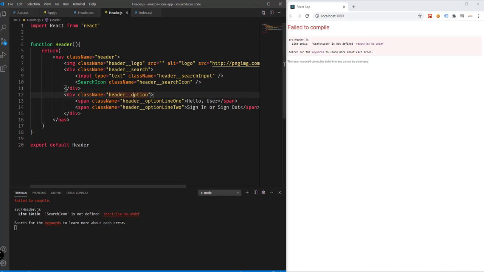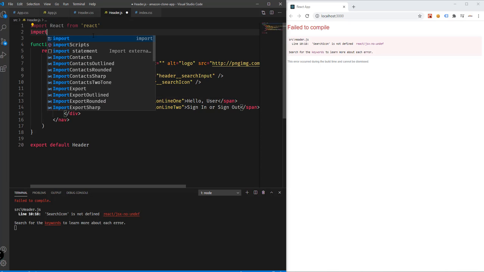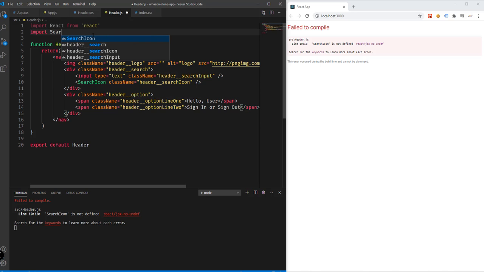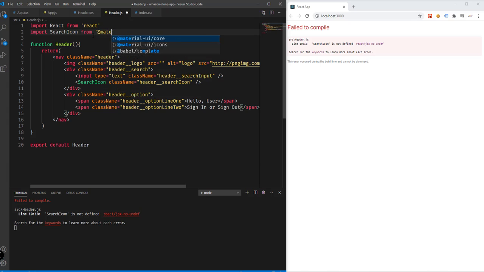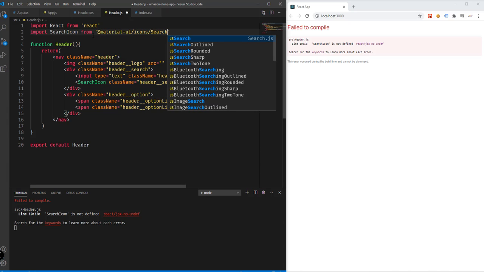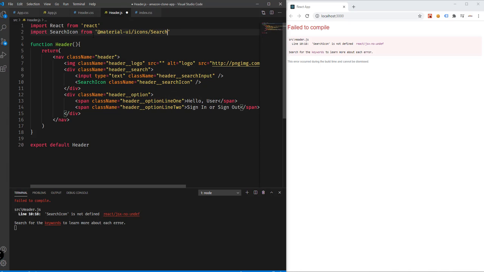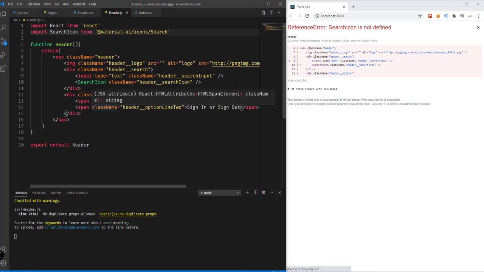Okay, so we don't have the search icon yet because we need to import that from our material UI library. So import SearchIcon from material UI icons slash Search. There you go. And it's going to take a little while.